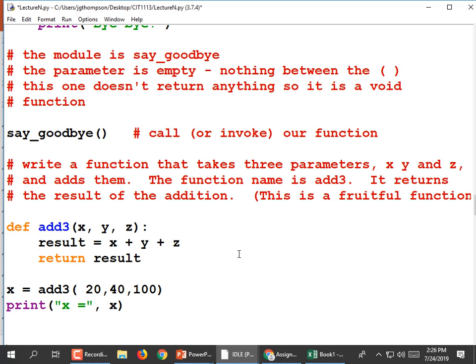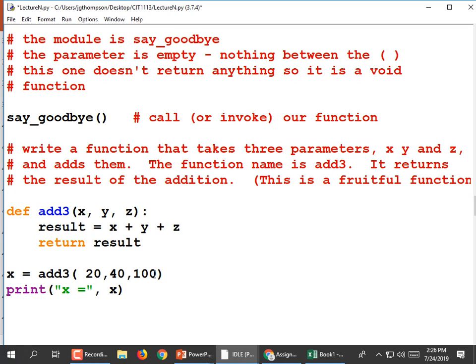So again, we've just customized Python to have a brand new function. One called add3, which takes 3 numbers and adds them and returns the result. So these are what are known as arguments. Arguments fill in the parameter variables. I think I'll go and add a comment up here.